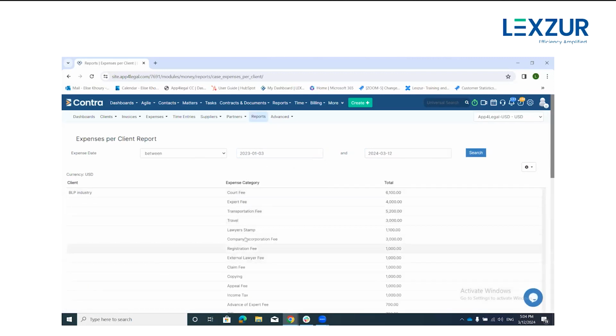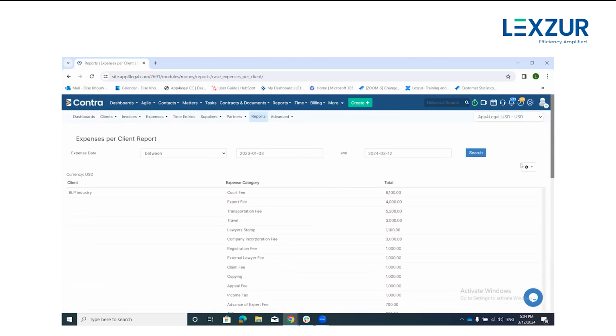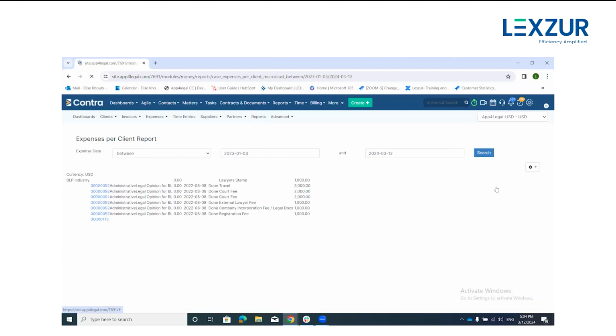So as you can see here, this is the expenses per client report showing all the expenses per client between these dates. Also, this report can be exported to Excel, and I'll have the option to show more details.